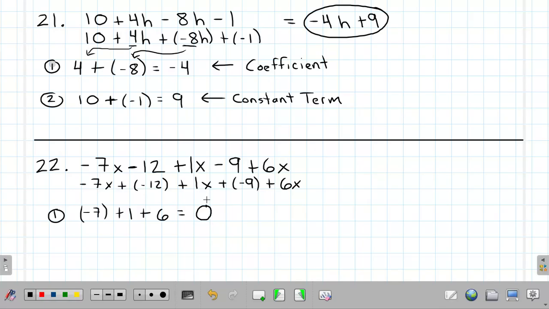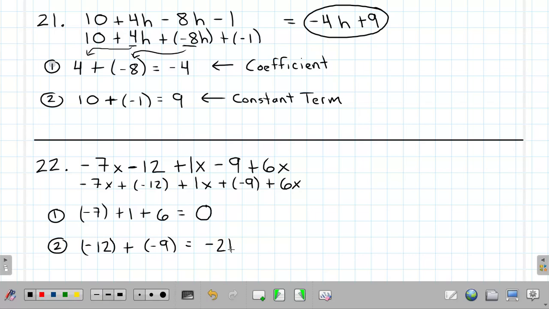Okay, so I'm going to show you here in just a second what we do when we have 0 as a coefficient. All right, but let's go ahead and take care of the constant terms. Well, two constant terms here. We have negative 12 plus negative 9. I know dealing with negatives is kind of difficult, but I'll go ahead and tell you that's negative 21. You can double check yourself on a calculator. I have no problem with that.